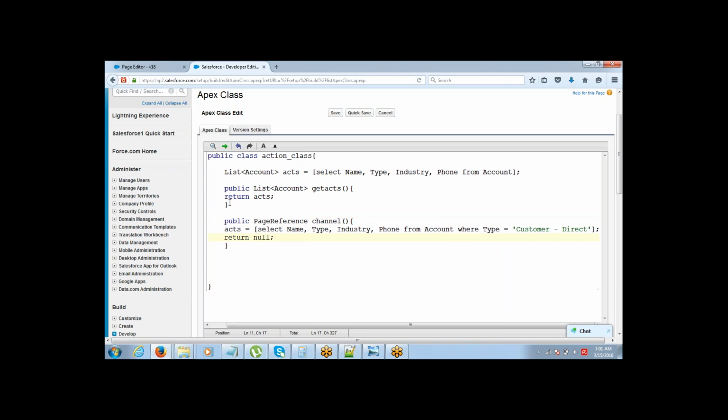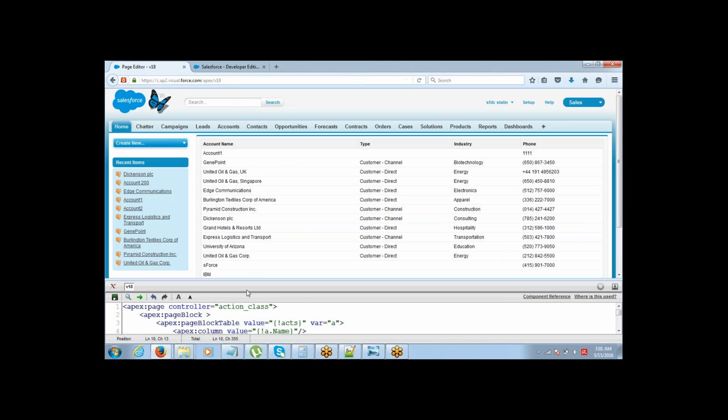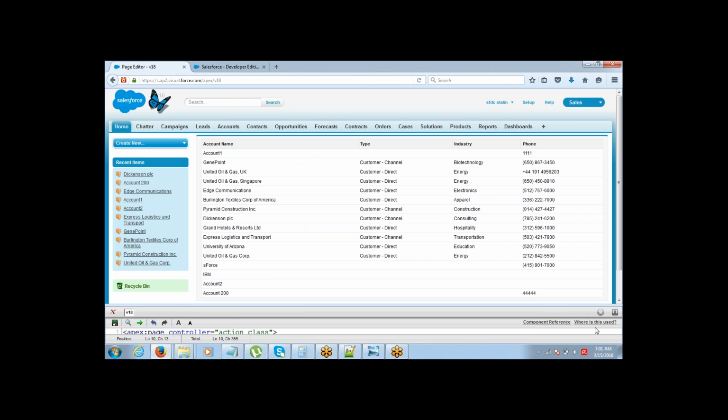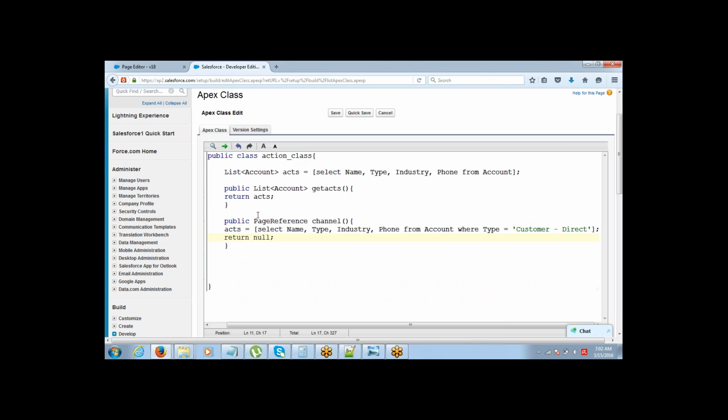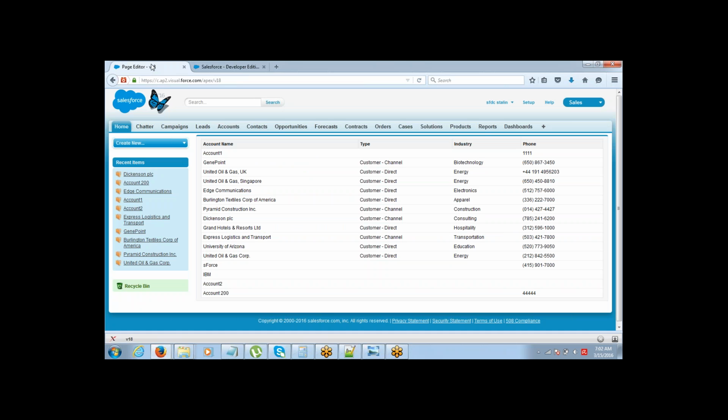Now, while the page gets reloaded, see basically what we want to do, try and understand this. I have data on the page. Now I want to change the data on this page. So data is basically coming through a variable. Variable value is coming on the page through a get method. Try and understand the connect. Get method, get method actually gets the value when the page loads. That's what we just talked.